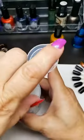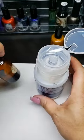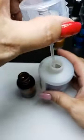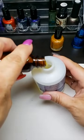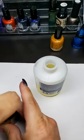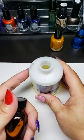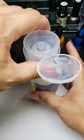So what we're going to do is here is my little pumper bottle. I've got it about halfway full. Now this is actually a pretty big bottle. It's an ounce, so it's fairly decent sized. And I'm just going to put a little bit in there, not a lot, because I actually like to switch my smells out. It's kind of obsessive, but I have like 6 or 7 of these floating around, all with different smells.